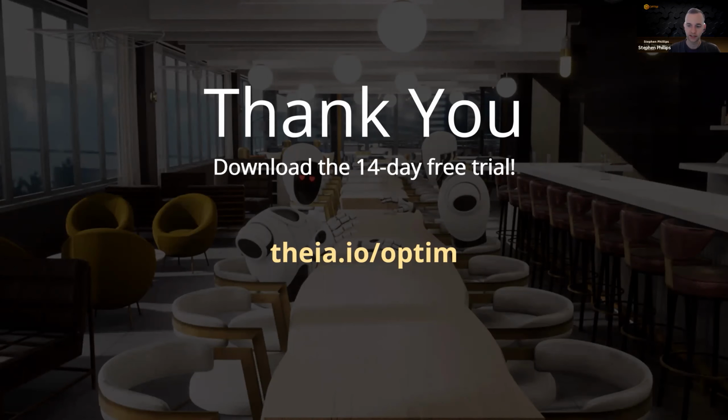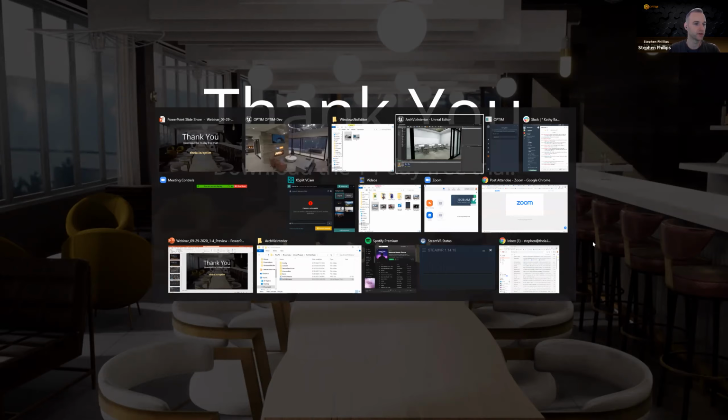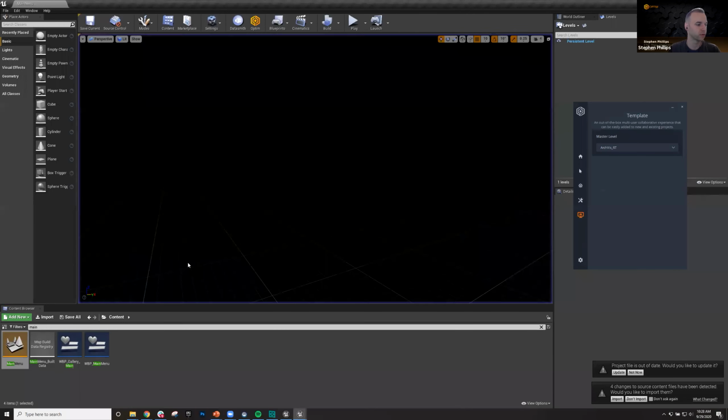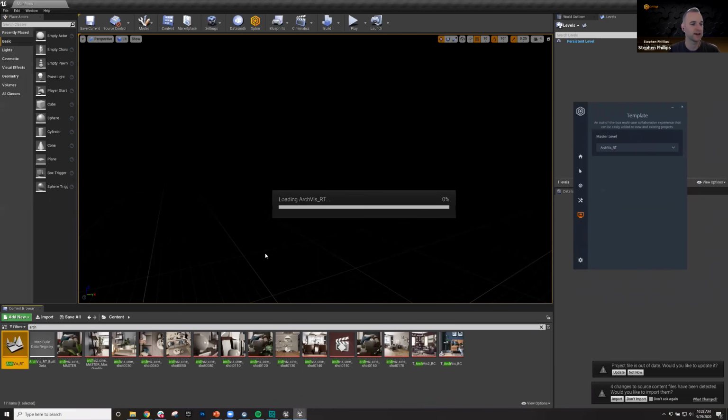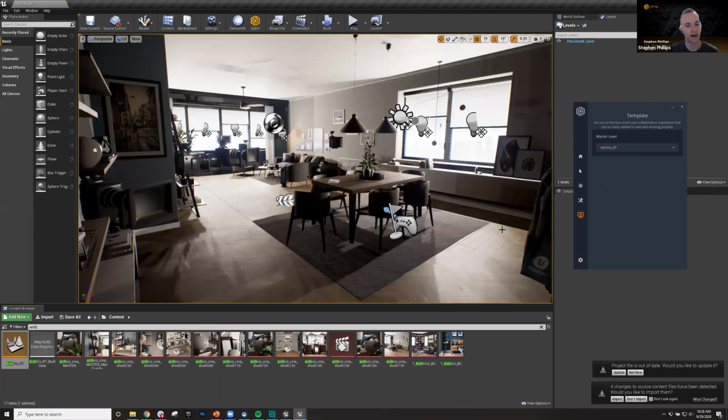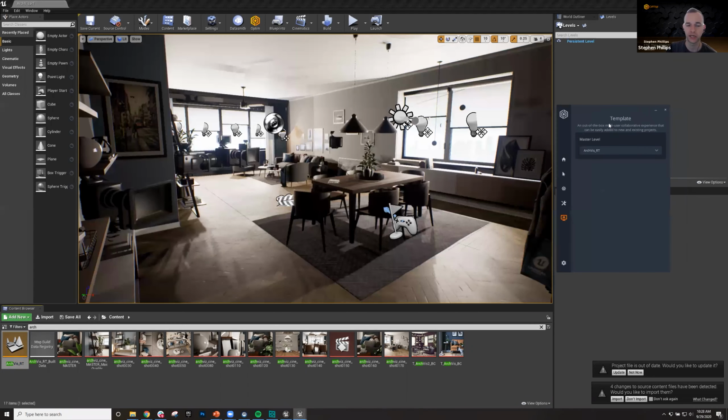I see a question about collisions. In the toolkit, being able to either go to or select by or set collision channels. I believe that is not in there quite yet. We have that in the Optim importer. If you're bringing in a Datasmith file, you can assign the collision right there based on any number of parameters you want. But it does look like we don't have collision channels being set quite yet right here, but it's a wonderful idea. And I do want to add that.